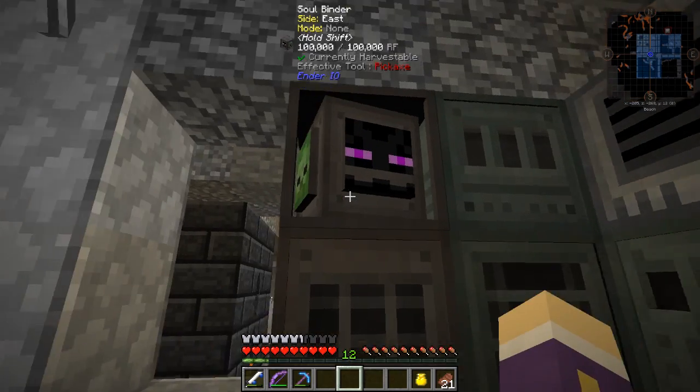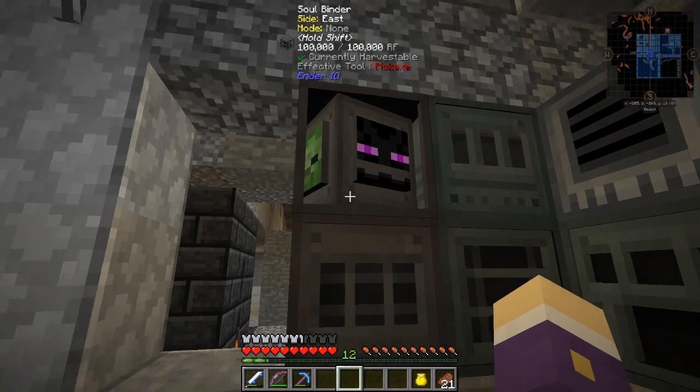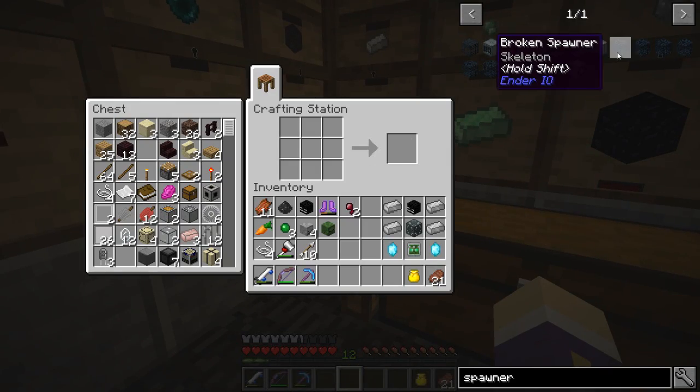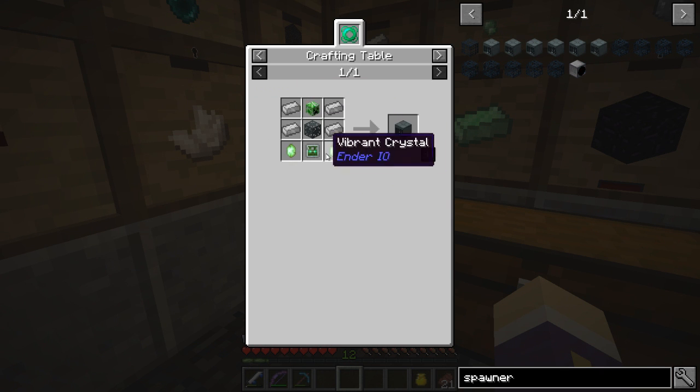Is it actually turning as well? Oh man, it didn't used to do that as far as I know. That's new to me. But that's cool, alright. And then that will give me the wither skeleton spawner, right? A proper wither skeleton spawner, which I will put into a powered spawner on an anvil in order to make that work.